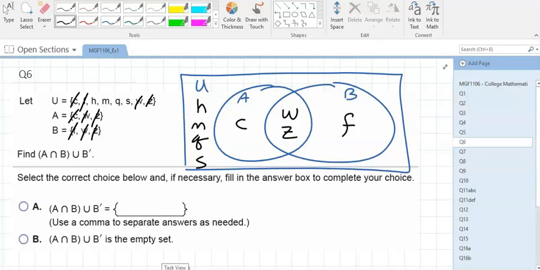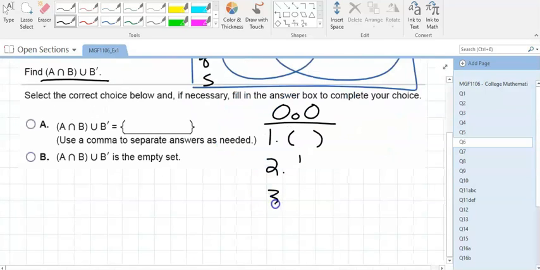So notice it's a little bit more involved this time. Okay? So again, we always go back to those. I always use those order of operations when I go through this. So order of operations, OOO. First you work with parentheses. Then you work with complements. And then you take care of your unions and intersections.